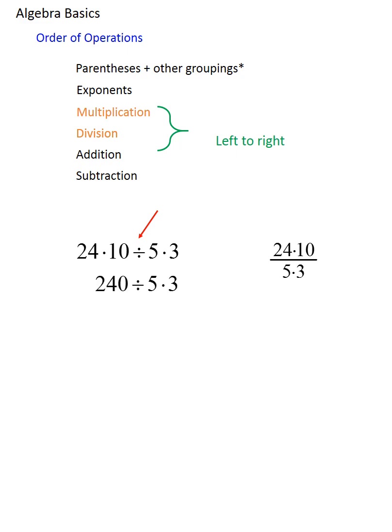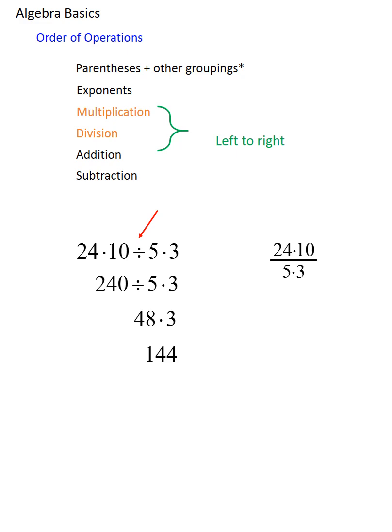So looking at this expression, the first thing I would do is 24 times 10, not because times comes before divide here, but because it came before divide in this particular case, left to right. Then I would do 240 divided by 5 next, because that's what comes next in left to right order. If you worked it out on scratch paper, 240 divided by 5 does work out to 48. Take my word for that. And finally, I'm going back to multiplication as I work from left to right. 48 times 3 is 144. Again, some work on scratch paper would prove that to you.